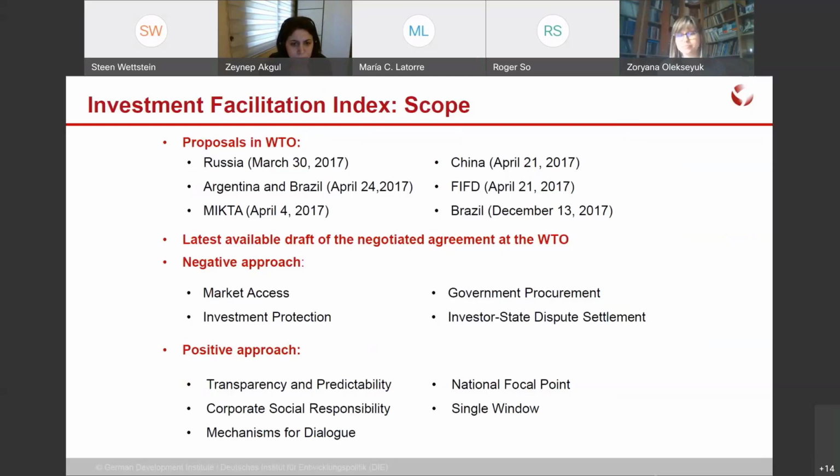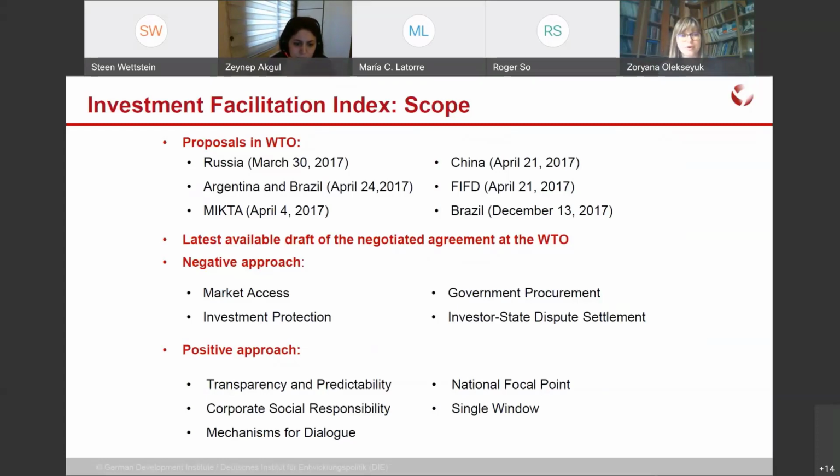Now there are around 25 proposals, and we have quite big progress in the negotiations. They meet monthly, and every time we hear in different events, in the reports of participating parties, that new decisions have been taken. So we have tried to take all of the new developments in this process into account and to update our broad concept of investment facilitation. That's why we're now producing the second version, the updated investment facilitation index.